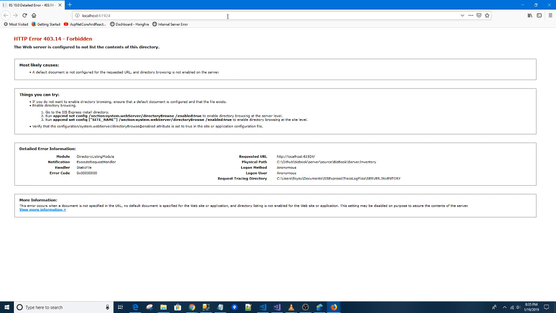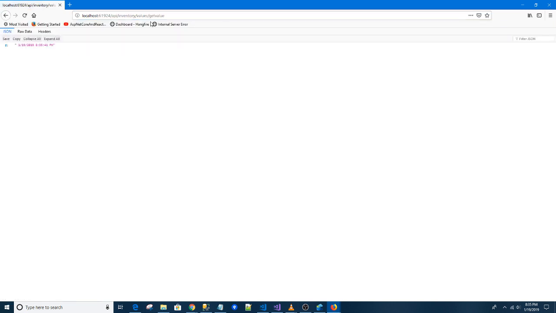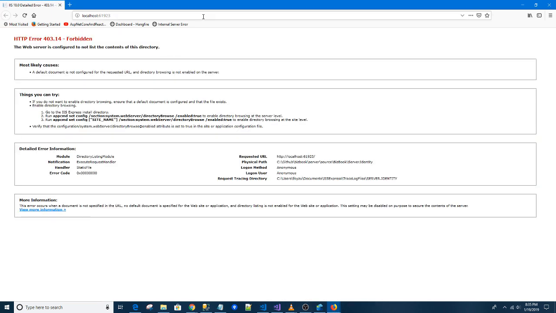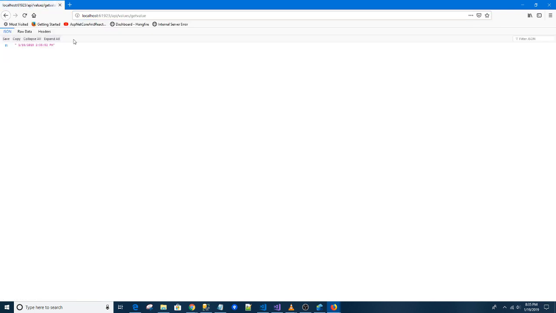To check if my server is actually running or not, I have some demo API exposed here. It is actually running, and for this one, yes, it's 923 and it's 924. Okay, so our server is running good.